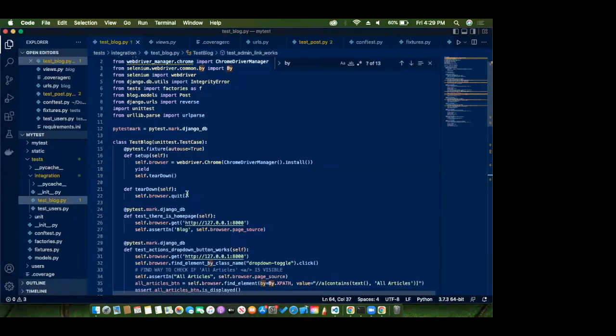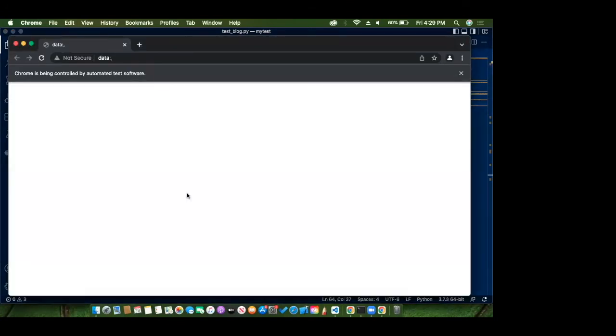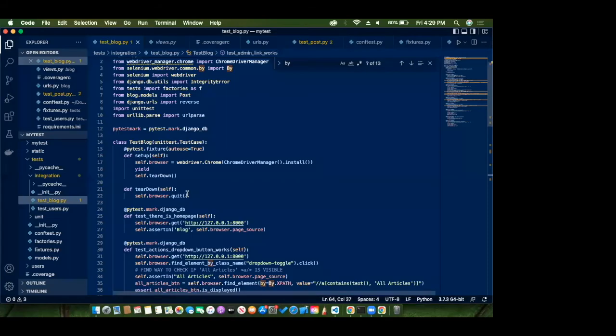Just give it time for that. So it automatically opens up the browser once it's time for the test to run. As you can see, it's being run by automated software and not by me. So some of these tests happen very quickly, so it's hard to notice them. But I hope we've been able to follow through with Selenium. So basically, that is how it runs.